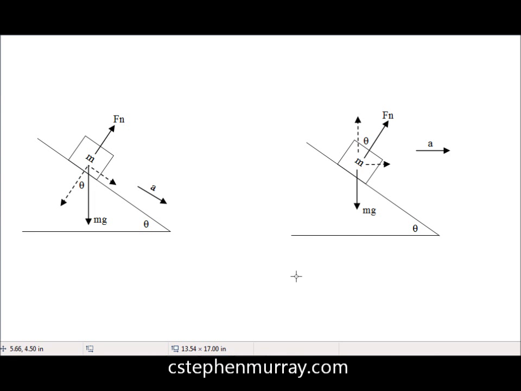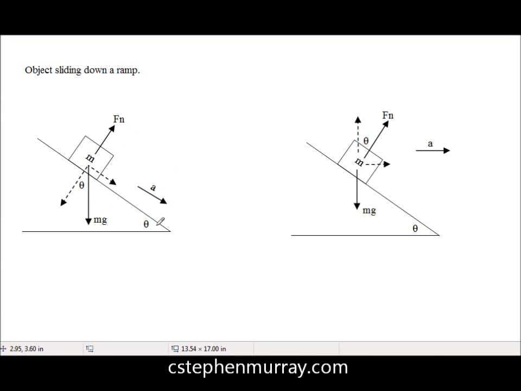This is an example now of a conundrum that we ran into in class. So let me show you what's going on here. This example over on this side, we're just going to call this a normal ramp. This is an object sliding down a ramp. Now it could be that this is an object sliding up a ramp, etc. And of course if there was friction that would go one way or the other. So notice the acceleration is down the ramp.